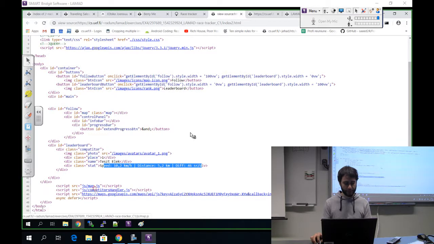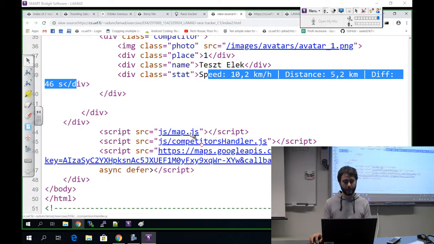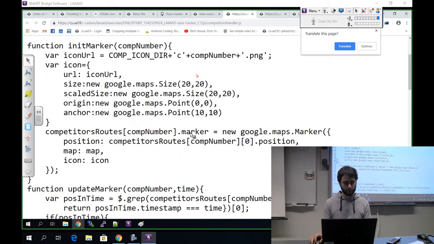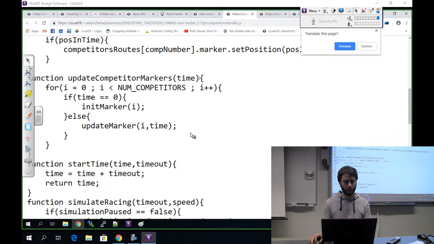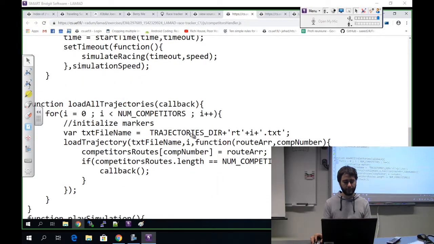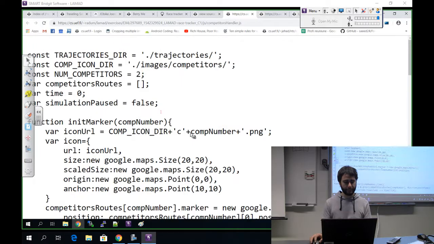So map.js, I assume this is the main function. And is this something for testing? Yes. This competitors handler, what is this doing? Simulation of racing. Okay, so you have this simulate racing function, and you load some trajectories from some database.